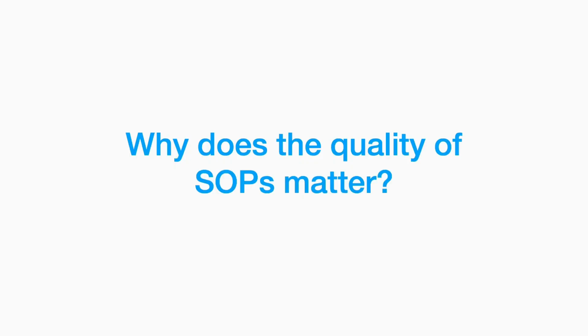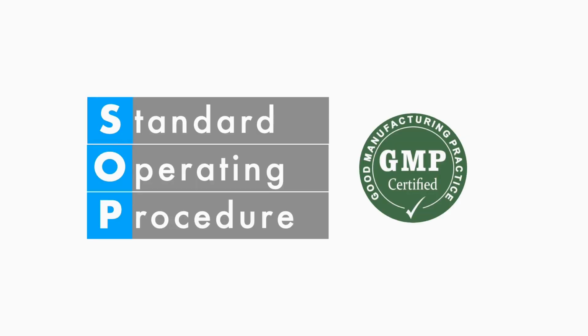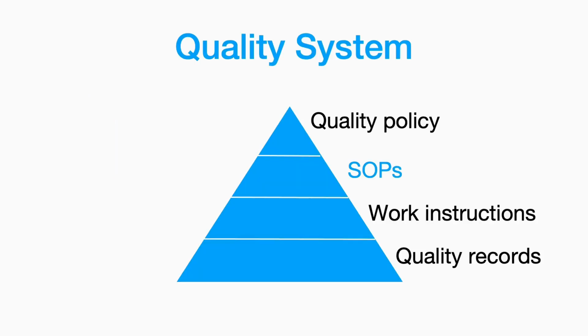Now, before defining the quality of SOPs, let's step back and ask, why does the quality of SOPs matter? SOPs are, of course, at the core of basic good manufacturing practice, a GMP requirement for all pharmaceutical, biotech, and life sciences organizations. And SOPs form one of the pillars of any organization's quality system.